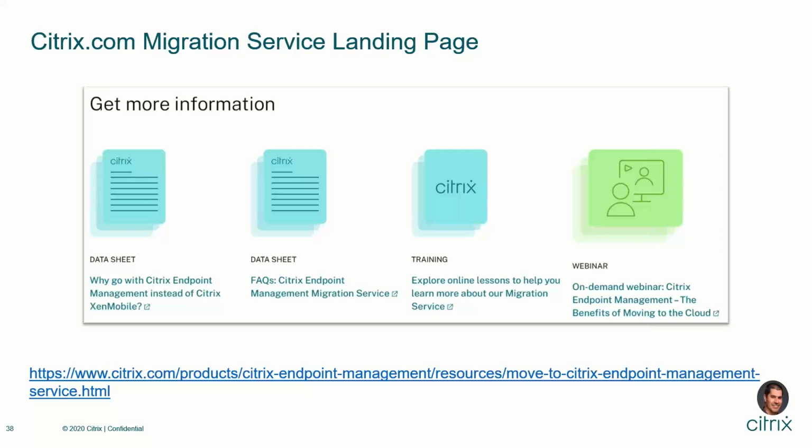We've done a webinar in the past that's about an hour long, but we've also added new training, in that second bullet point. These trainings are smaller 5 to 8 minute videos on how to migrate, why to migrate, and the benefits of migrating. We're also going to be adding a lot of cloud-only feature use cases: how are they configured, how do they work, how does it fit into your environment?